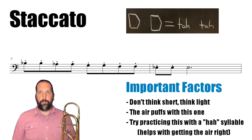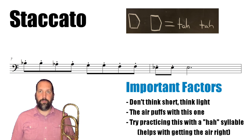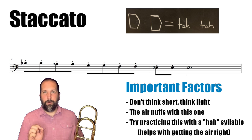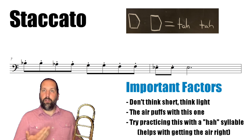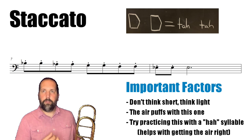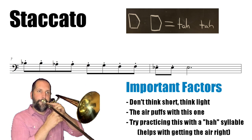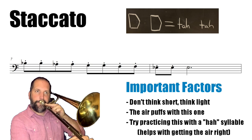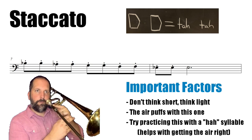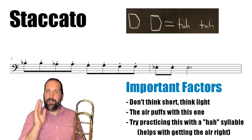Staccato has the most space between every articulation of all the styles that we've talked about thus far. The best way to get at the right kind of feel for staccato is to think of a fairly audible whisper. It should be delicate. It should be, again, light is the word.